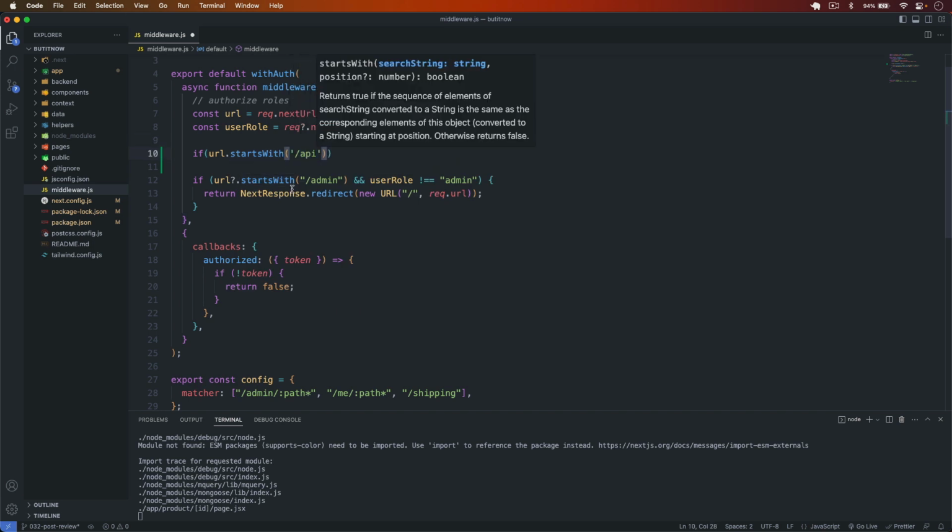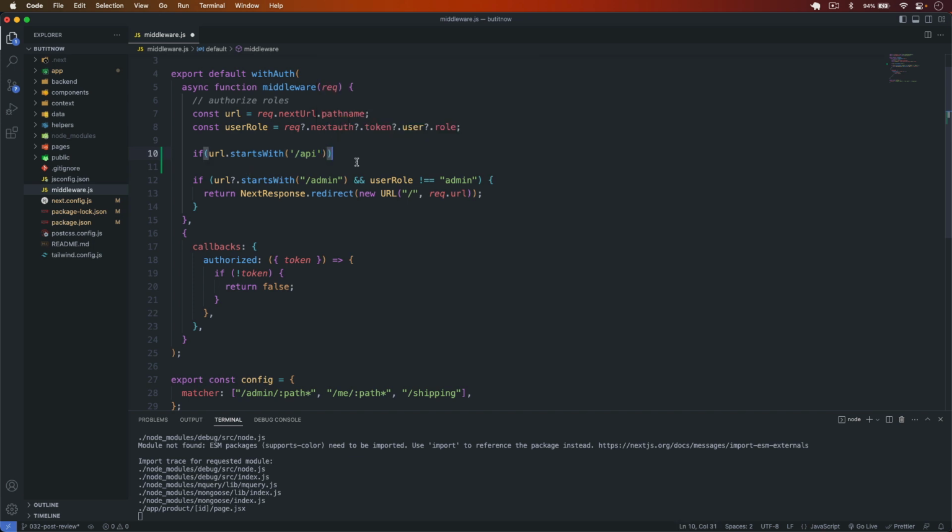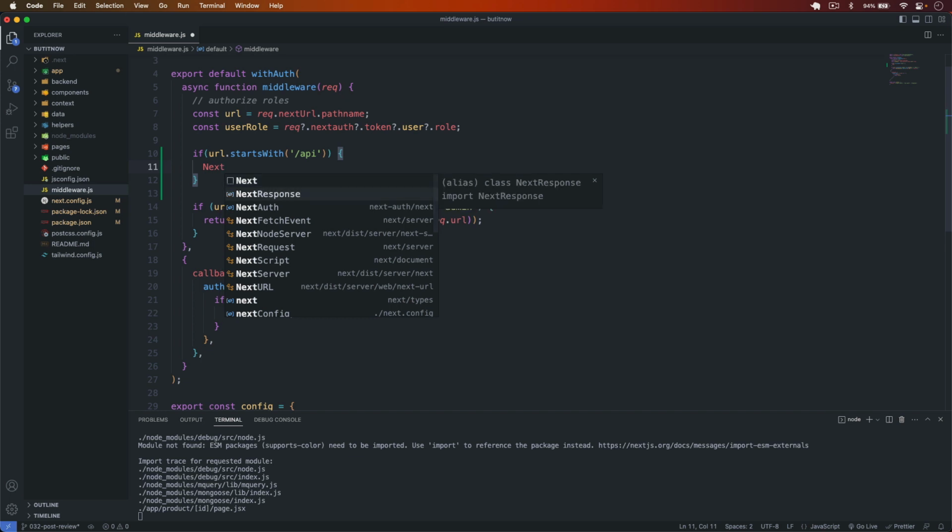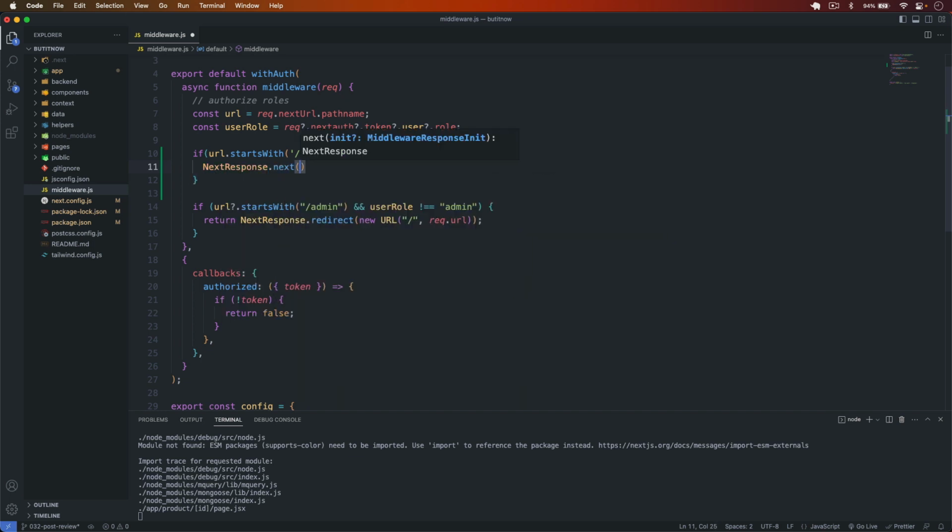This means that we are sending the request to the backend. Okay, so that's why we need to set CORS here. So we check that if the URL starts with the slash API, then what we will do is we will simply use NextResponse.next().headers.append. Now in that we will simply set the CORS. So I will use here Access-Control-Allow-Origin. Okay, and I will set it to all.